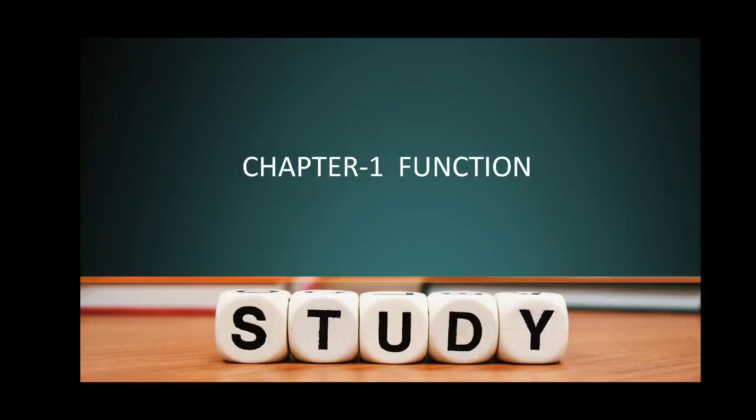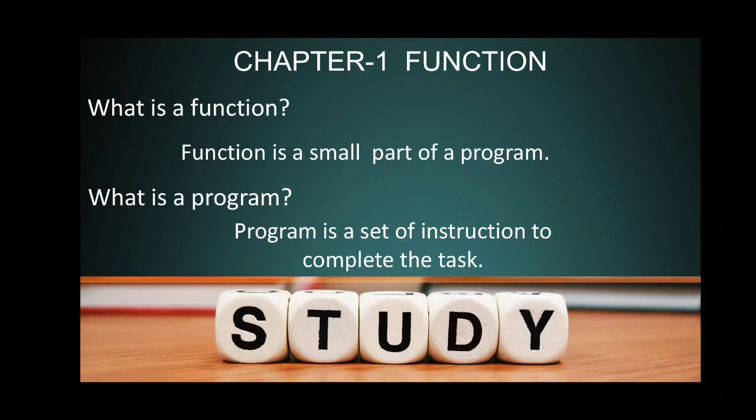Before entering into the content of this chapter, we just recollect what a program is, what an algorithm is. Why? Because function is a small part of a program, that is subprogram. That means what is a program? Program is nothing but set of instructions which are given to the computer to perform or to calculate or to complete the given problem.